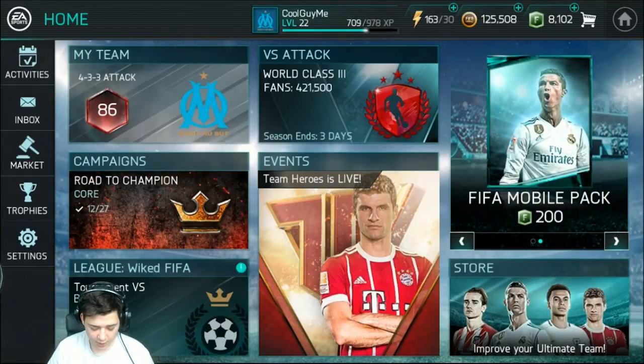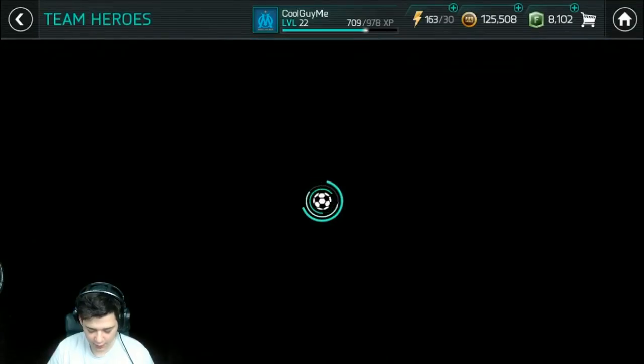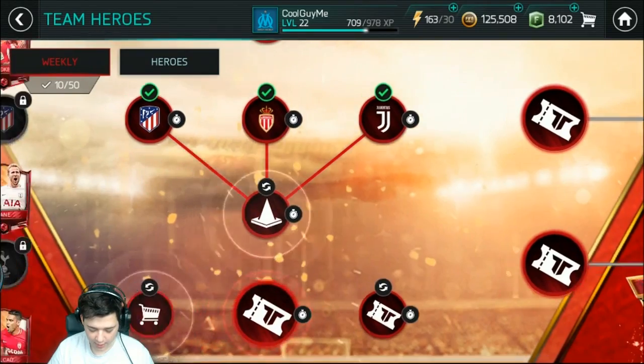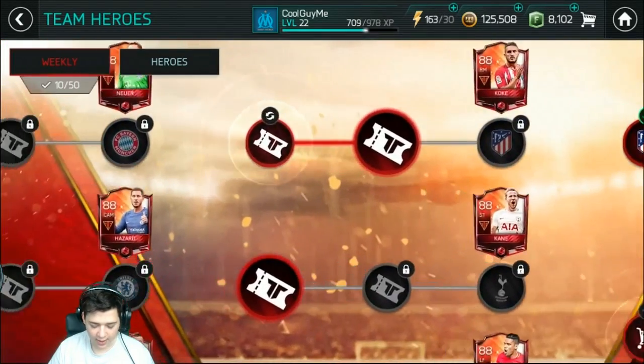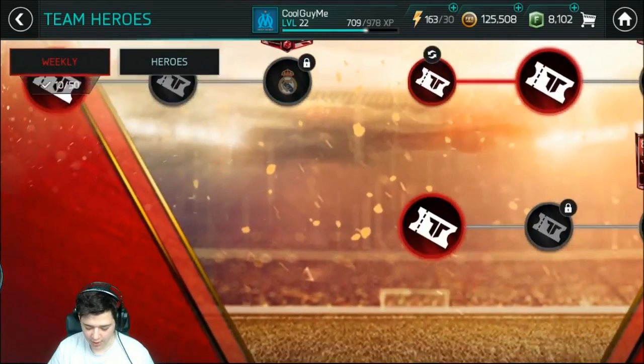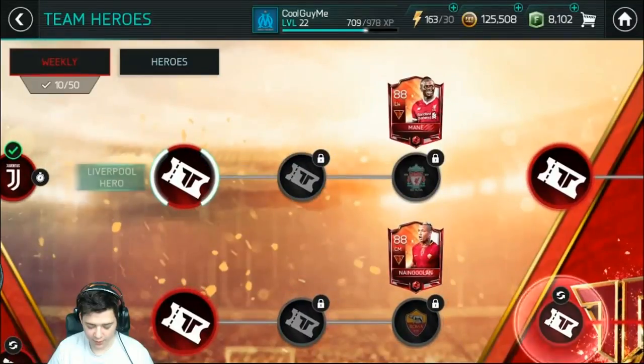So let's go into the events. We're going to go into this team hero stuff, we're going to do a little bit of this, and then we're going to go and try to get that Thomas Lemar. So this is basically heroes. So you see here, you have Bayern, Chelsea, Real Madrid, all these clubs all over here. And you have 3 different things to do.